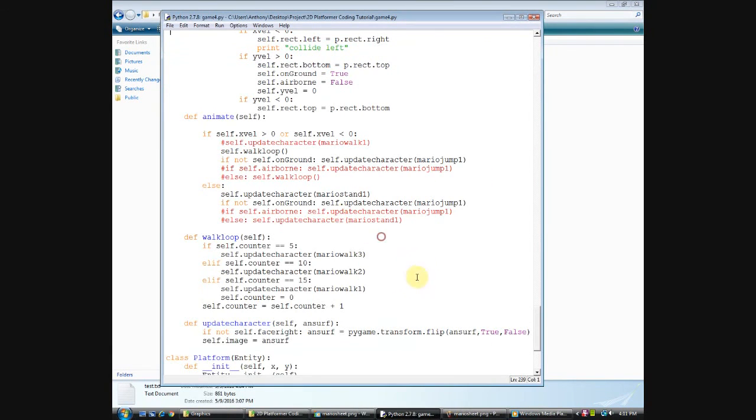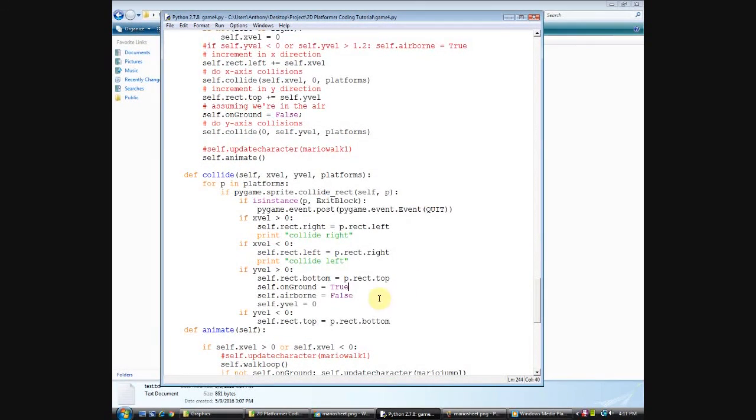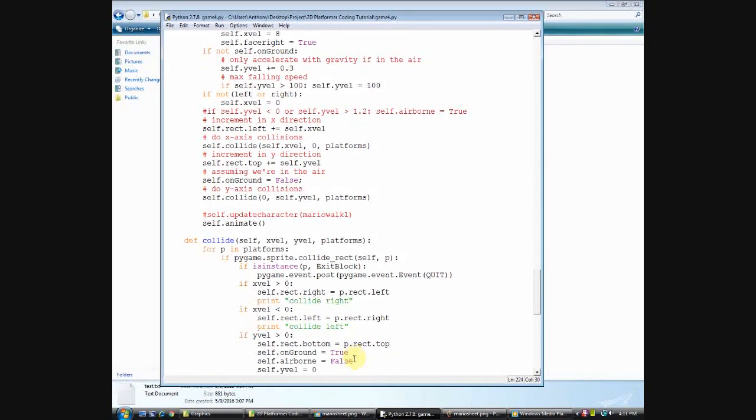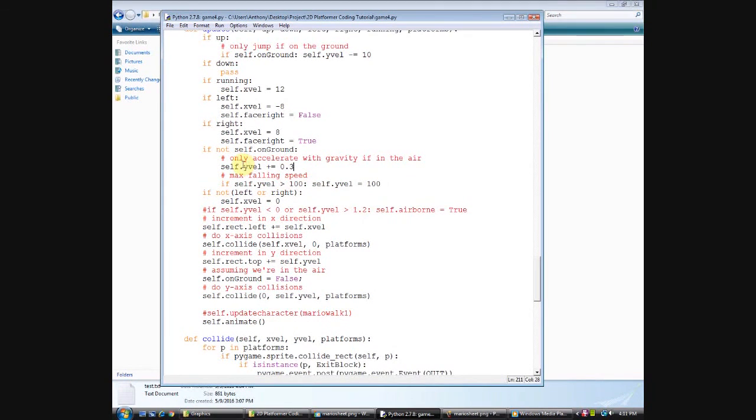The reason for that is when the player lands on a platform, self.onGround will equal true, and y velocity will be 0. On the next update, self.onGround will be set to false before the y collisions, and the y velocity will still be 0, so self.onGround won't be set to true, even though the player is still standing on the platform. On the update after that, since self.onGround is false, the y velocity will increase 0.3 pixels, but there is no such thing as 0.3 pixels, so adding 0.3 to the player's rect.top property won't do anything.